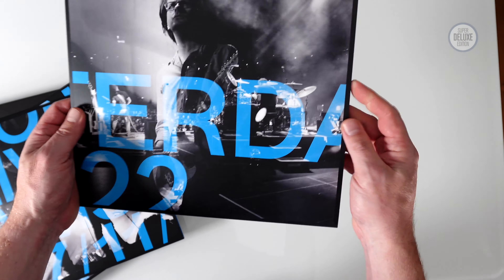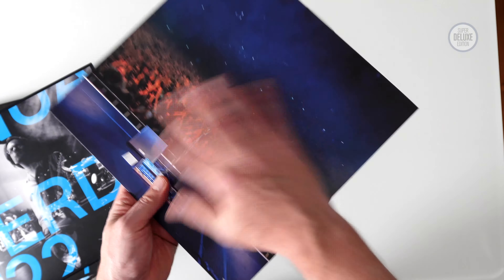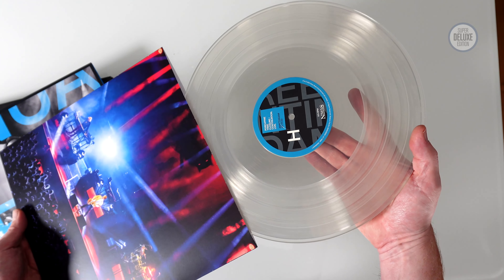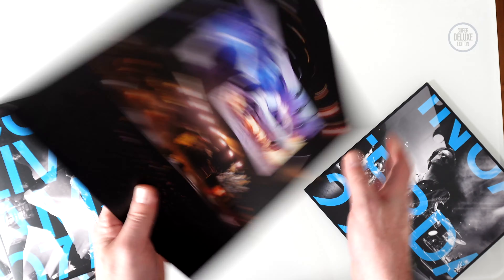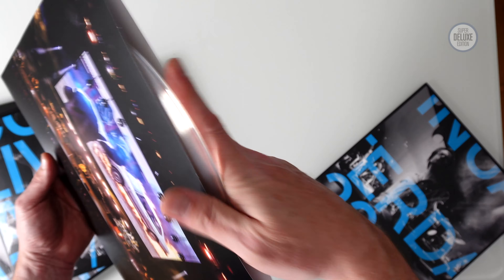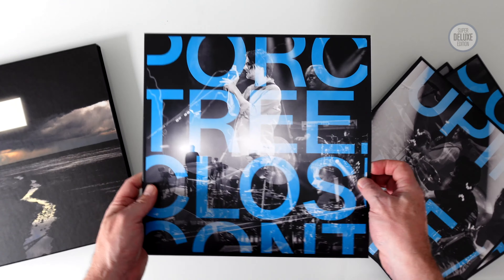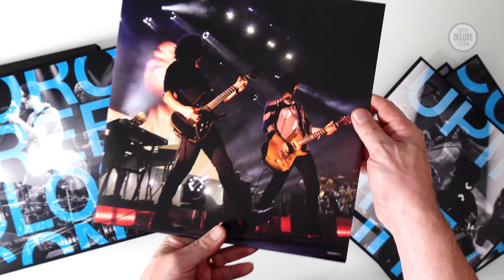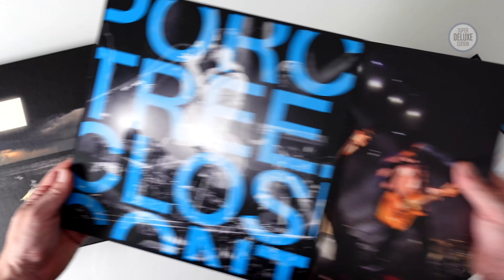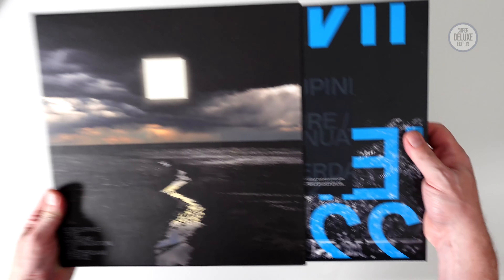The records all look really good. The clear vinyl pressings are nice. They all come with printed inner sleeves featuring photography used in the booklet — more photography from the concerts, by Carl Glover. You basically get four vinyl records that look great. There's one, another clear vinyl pressing — I think I've looked at those in reverse order but you get the idea. There's the vinyl version: four vinyl records pressed on clear vinyl, slotting into the outer box.